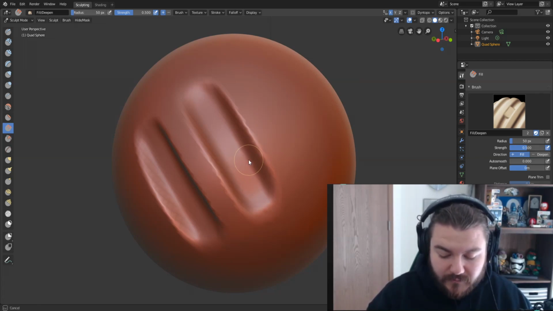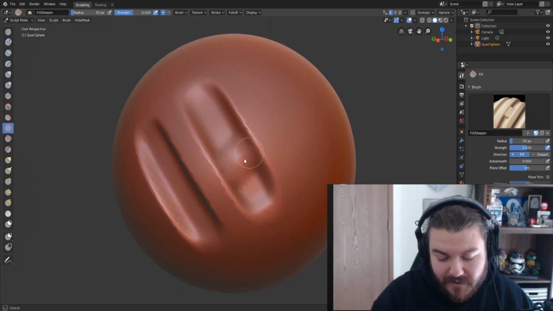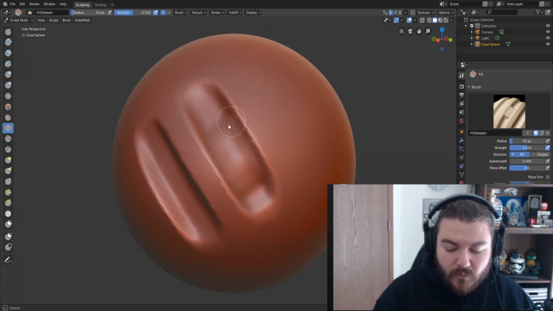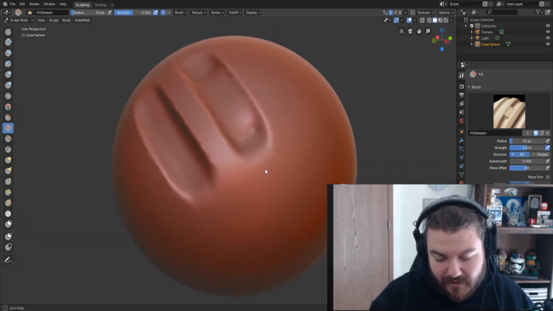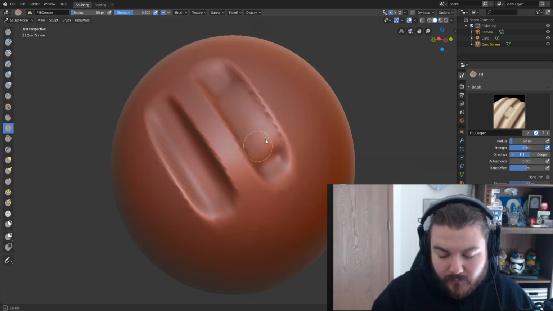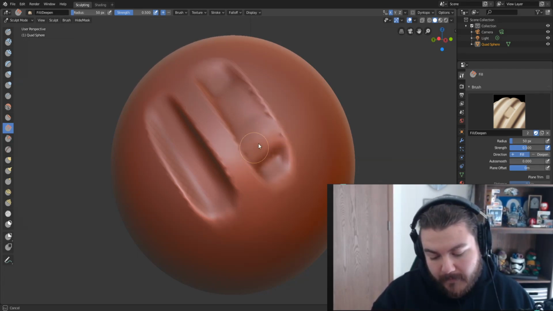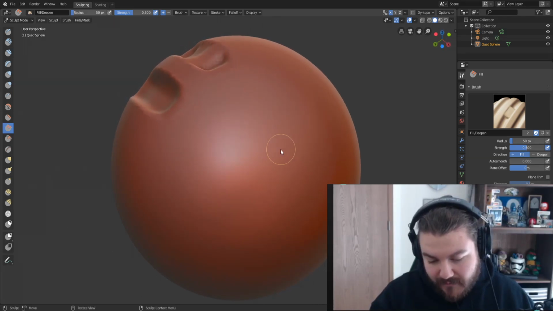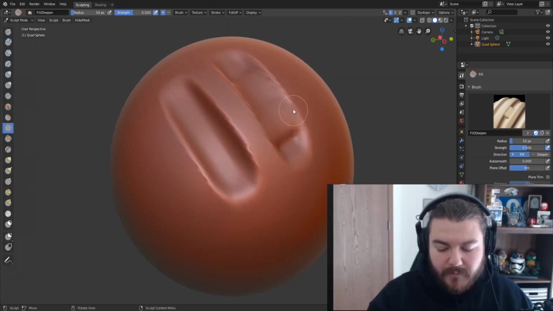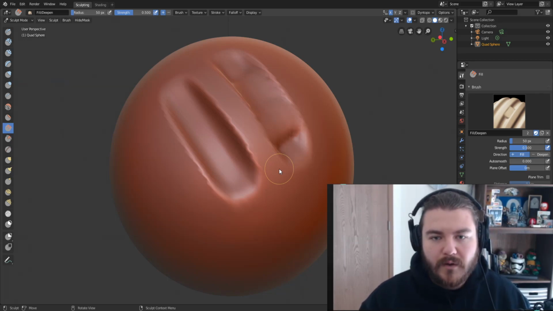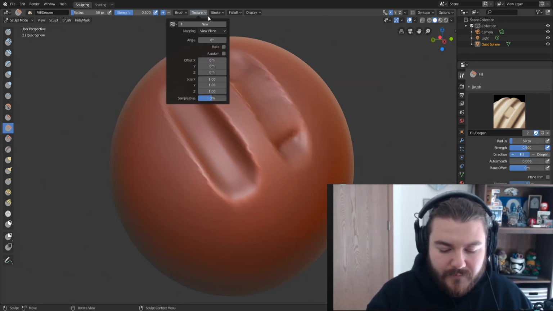But in these two deep cuts we've made, if I use the fill brush, what's actually happening is the mesh is being brought back up, trying to refill the area that I cut away. So if we look at what that looks like now, it's this area that's trying to bring the vertices that have been pushed down back up to flat with the brush plane. As I go over that area, you can see it's pulling it back in and trying to make it flatter. Now it's not going to fully succeed, but it would get you close enough that if you smoothed it out, you really might not be able to tell that there was a cut there.